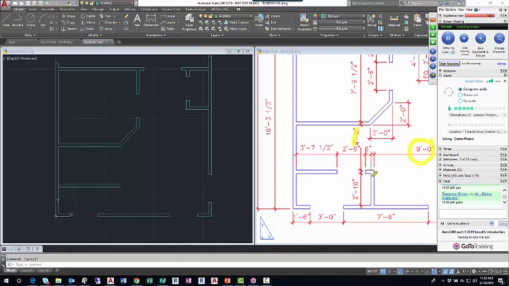There's a dimension from to the right side of this vertical wall is 9 feet from the inside vertical wall in the plan. So I'm going to offset this little short 1 foot 3.5 inch or 1 foot 2.5 inch line. I'm going to offset it 9 feet to the left. Offset 9 feet, enter. Left click that vertical line, move left and left click. All right, and then again, all the walls are 3.5, so offset 3.5, enter.